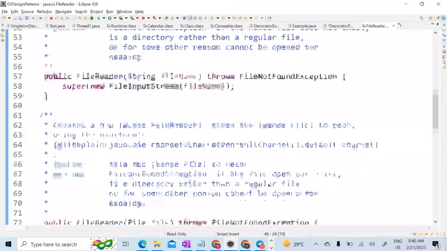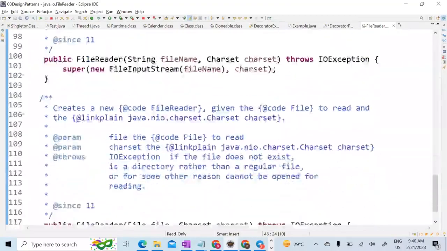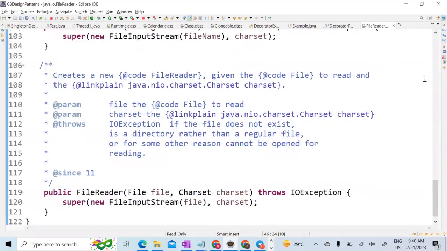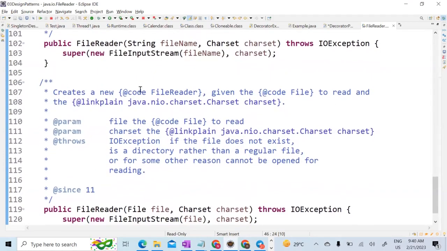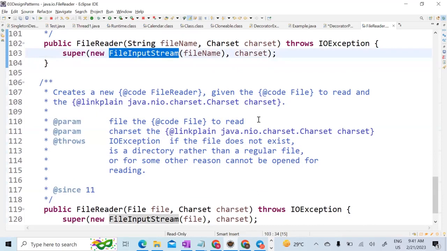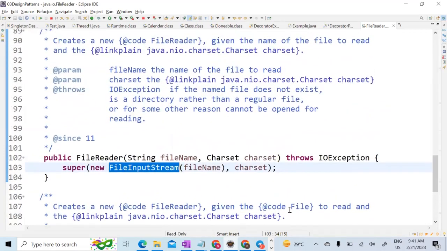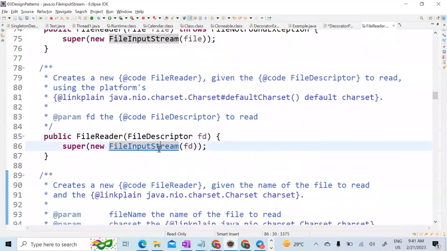Here there are some methods. If you look here, new FileInputStream, we have different constructors, followed by Java 11. Okay, super file set. So FileInputStream, go to here.